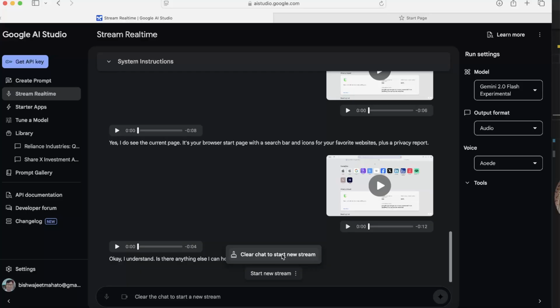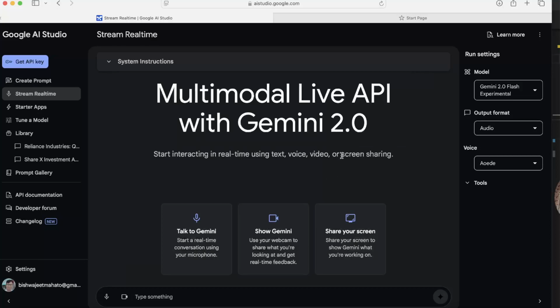So Google has also given access to starter code. You can build this whole thing through an API. They have given some starter code out there, which I tested, and I will also share the code with the requirements.txt and everything, so that you can just try it on your local laptop. You might need to give your IDE access to the camera and audio, like the microphone, which I did, and now the code is running for me. Okay, so let's move to my Visual Studio Code and we'll see how it works.